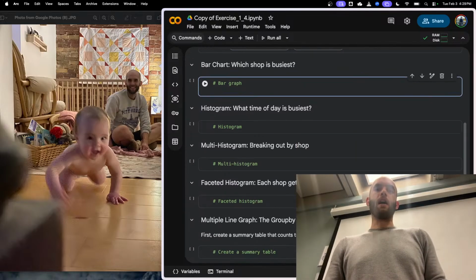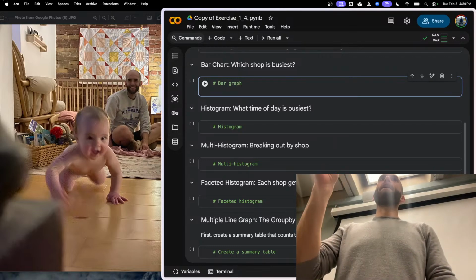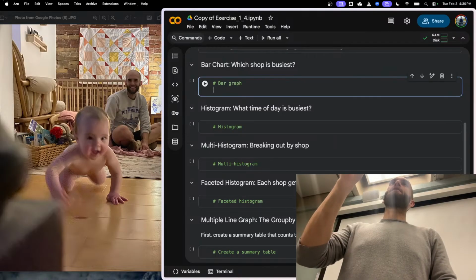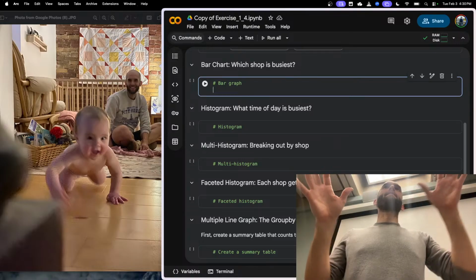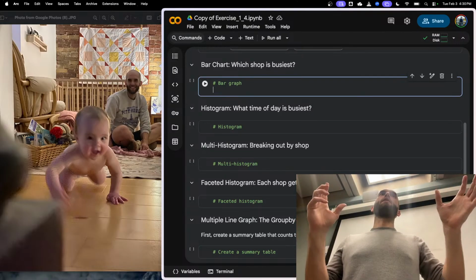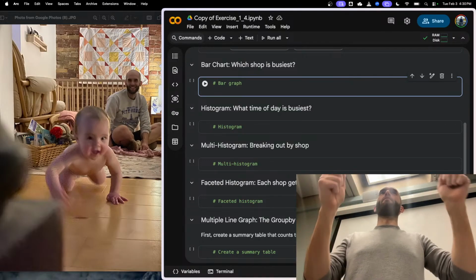Okay, so I want you to start by creating a bar chart representing the transactions by coffee shop in this first cell. Take a crack at this on your own, and then once you've gotten started, turn to your neighbor and show them your code and show them your figure.